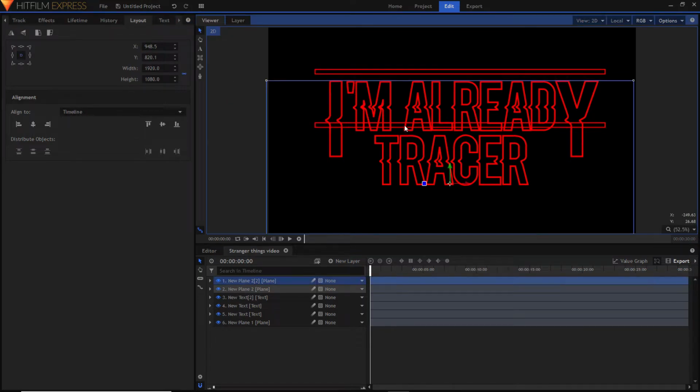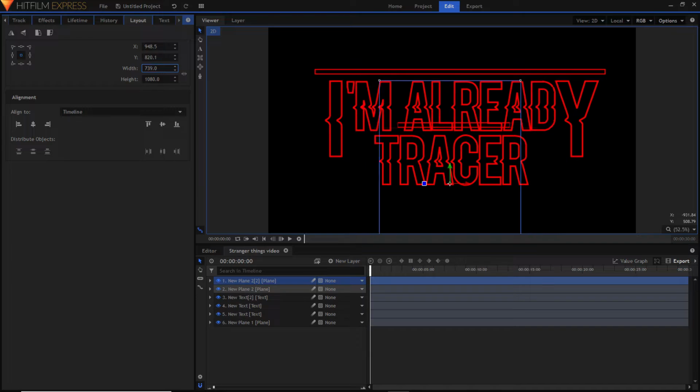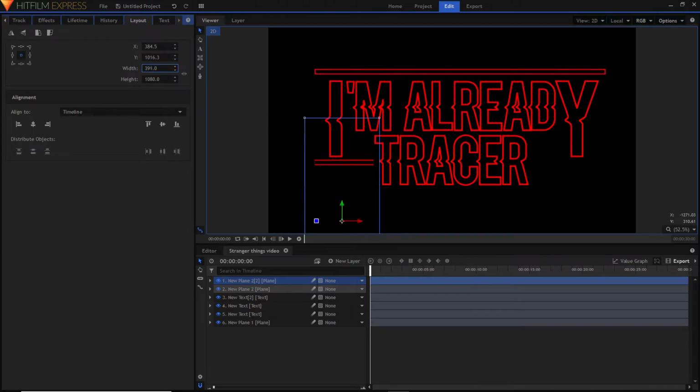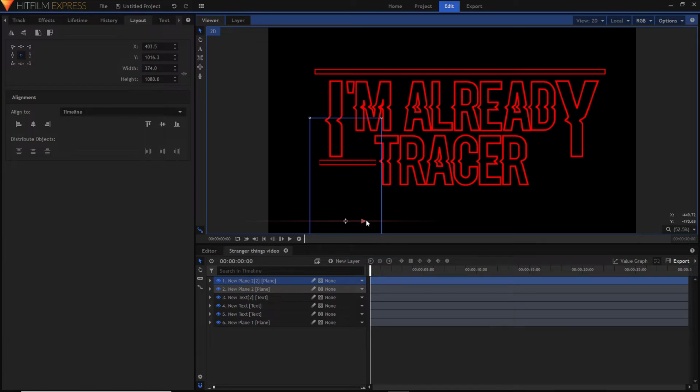So what you're going to do is click on this plane that's way too big. And then there's this chain thing. Unchain that, so now it looks like an explosion. And then you're going to just change the width. Now it's hard to see because it's red and stuff right now. But you can just change the width quite a bit. We can move this over. Now it's starting to really look like the logo.